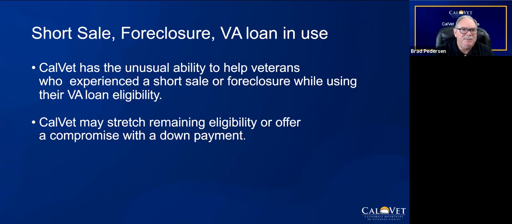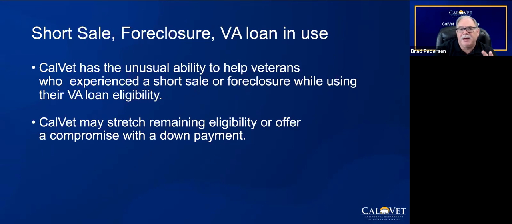Oh, by the way, I should mention, this works uniquely in another way too. You see, if you have a home that you have a VA loan on, maybe you were on the East Coast and you bought a condo and then you got transferred to California, came out here and you kept it, you rented it out. That's going to show up as an active use on that COE, that loan guarantee, that insurance policy we're talking about. It's not a negative active use, it's just in use, right?